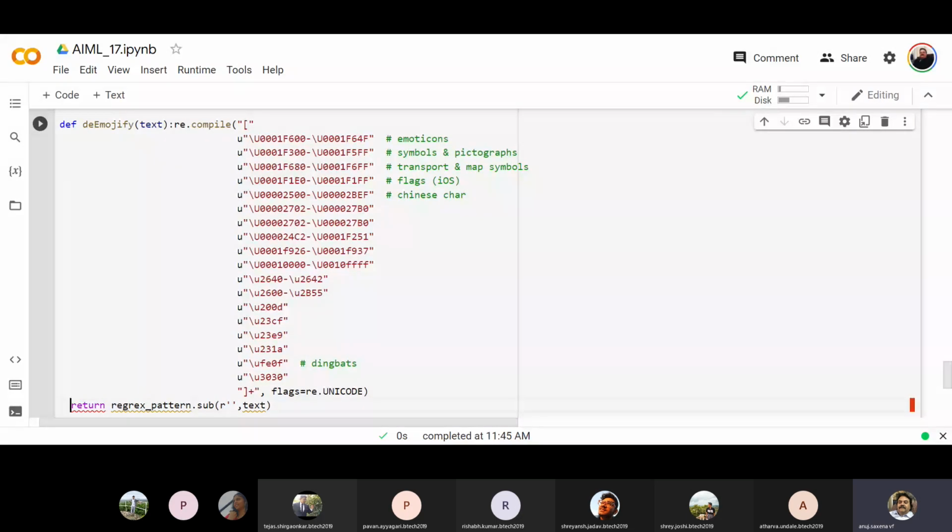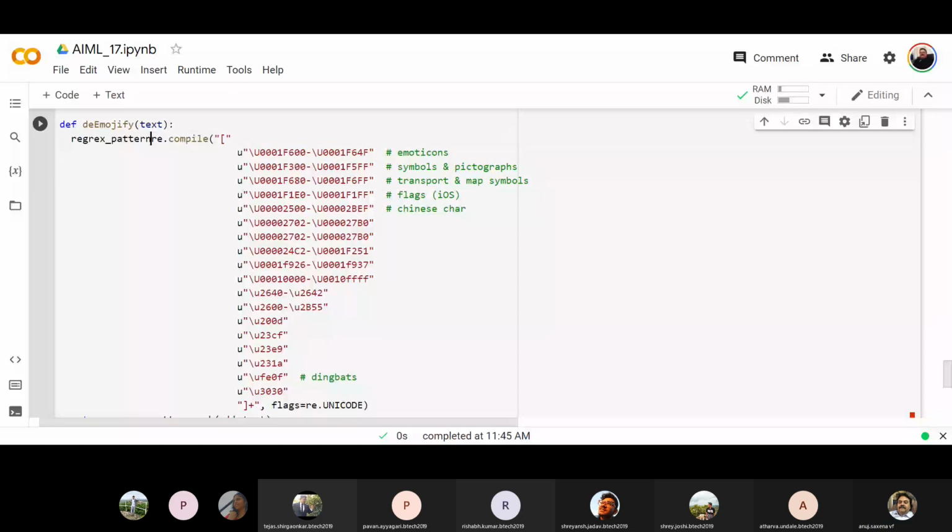I think it should be good enough. Okay. What I'm actually getting, I have to put it in a variable. That's okay.